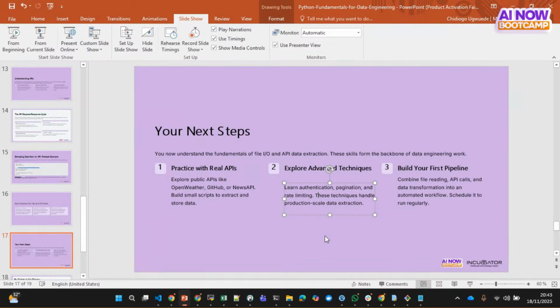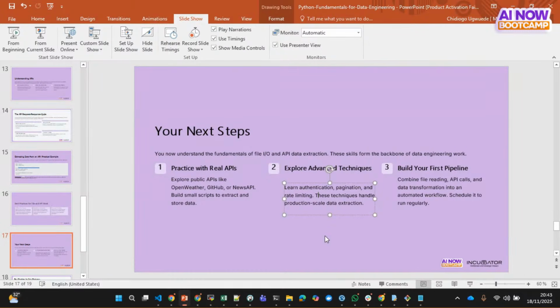Another technique that you should have in mind is rate limiting. Like I told you, some APIs have certain rates at which you can request data at a particular interval. So if you're setting up a pipeline to keep running for an unlimited amount of time, you need to set that rate limit. If you retry, let's say, 5 times, just set that limit there so it can call that API without causing a blockage, right?